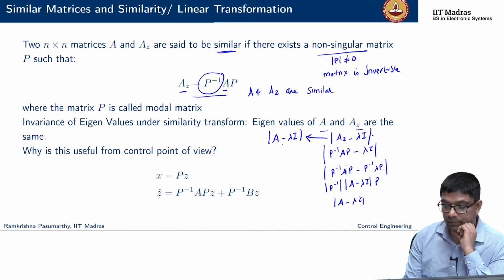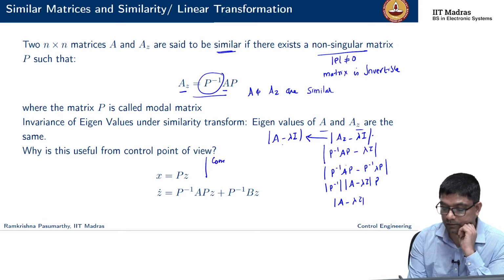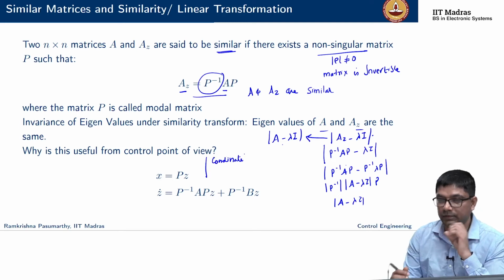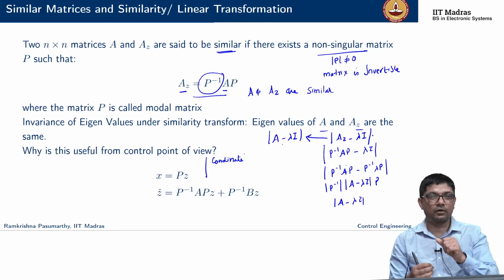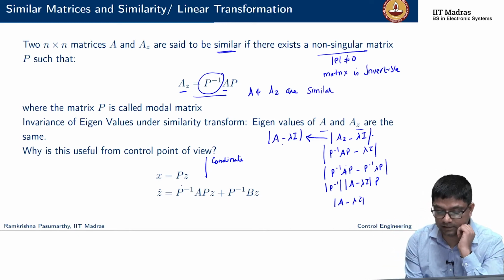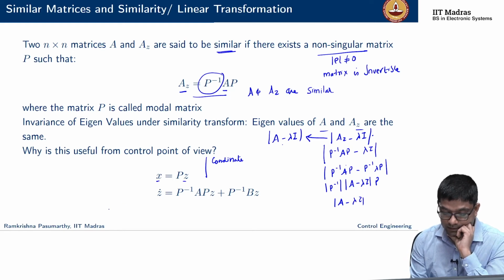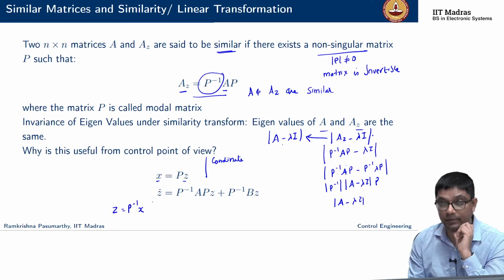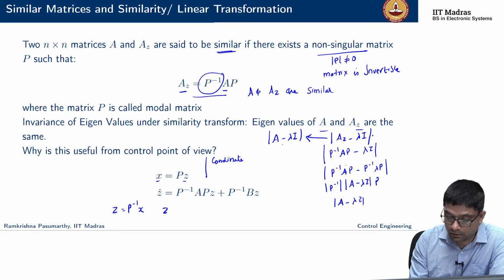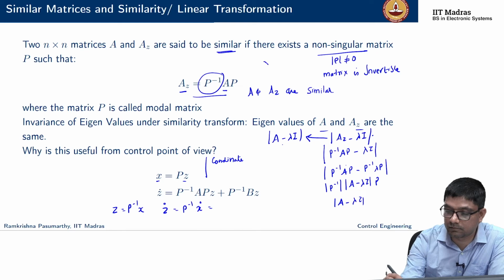Okay, now what else can we do? Suppose I do some kind of a coordinate transformation. In the last lectures we had seen something about linearizing a system via coordinate transformation. So I just say x is P times z. So I can write z equal to P inverse times x, because P is invertible. Z dot is P inverse X dot. Okay, so what is X dot? I am just operating in the standard state space, X dot equal to AX plus BU.